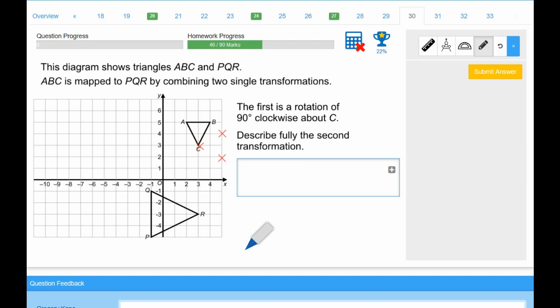Well, I can see that it is bigger. And so because it is bigger, it's going to be an enlargement. But I can also see that the shape looks like it's the other way around, because we have the straight side here, but the straight side over there, which suggests to me it's going to be a negative enlargement. If this is a height of 2 and this is a height of 4, well, ordinarily I would say it was going to be scale factor 2, but because it's the other way around, I suspect it's going to be scale factor of negative 2.